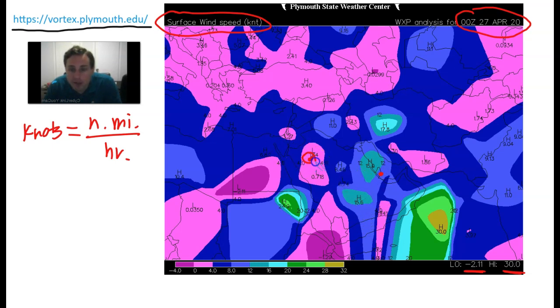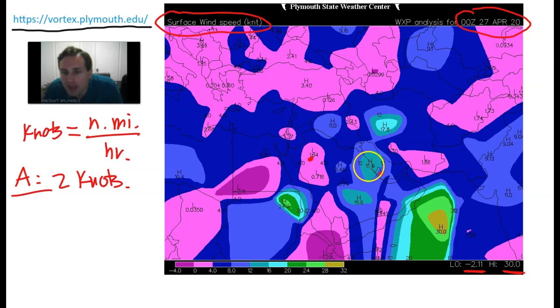Again, I'm doing my best. So for this point and this point, we want to know the approximate wind speed. Well, the wind speed here looks like it's somewhere between 1.64 and 4 knots. So let's take sort of an average, and let's also favor the 1.64. So let's say at point A, it's about 2 knots. So 2 nautical miles per hour.